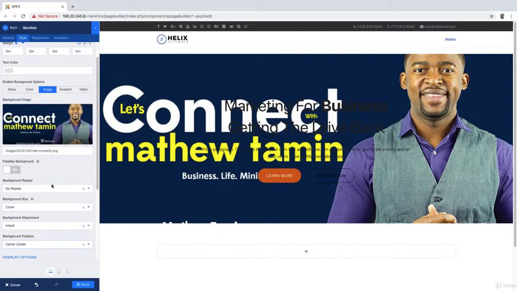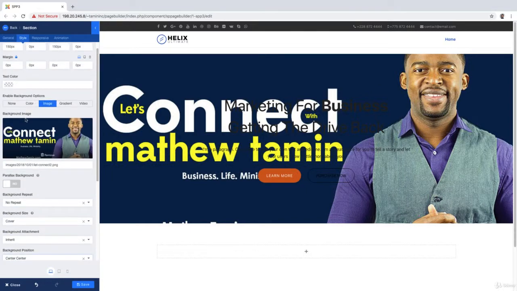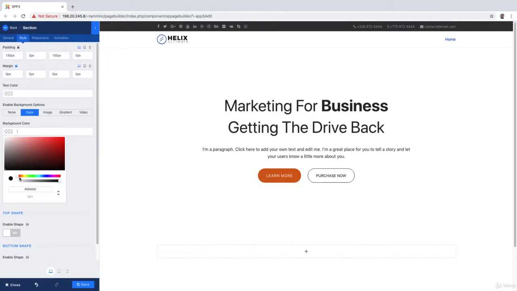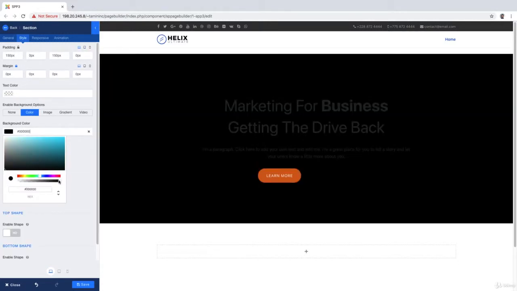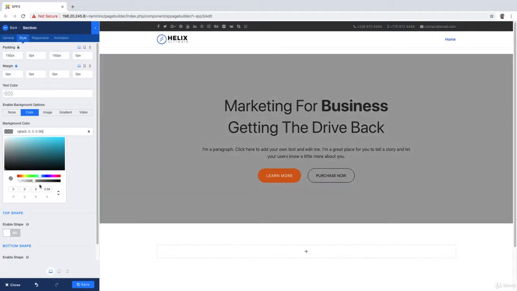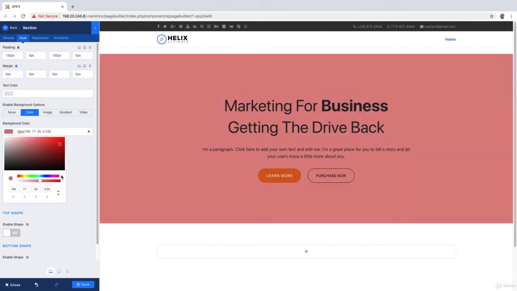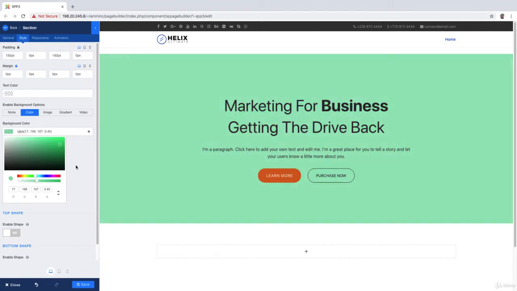So let's come back up here now. And let's say that you wanted to have just a background. You don't want to have an image. You want just a solid color. So you click over the color and you click the drop down here. You can choose whatever color that you want for the background. And you can choose the opacity here, how bright or dark you want it. So you want something like this. Okay, that looks good. Let's make that darker and let's lighten it up more. So this is how you can create custom colors when you are building something. And you can choose that here and it gives you that flexibility.